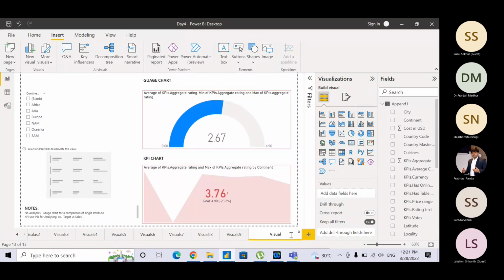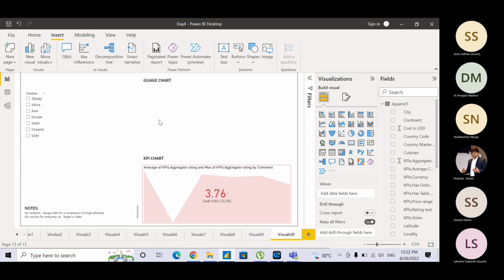Visuals 10. And यहाँ पे on visuals 10 I'm going to remove this multi-row card. I'm going to remove the gauge chart. I'm going to remove the KPI chart. इस KPI वाले को भी remove कर रहा हूँ.